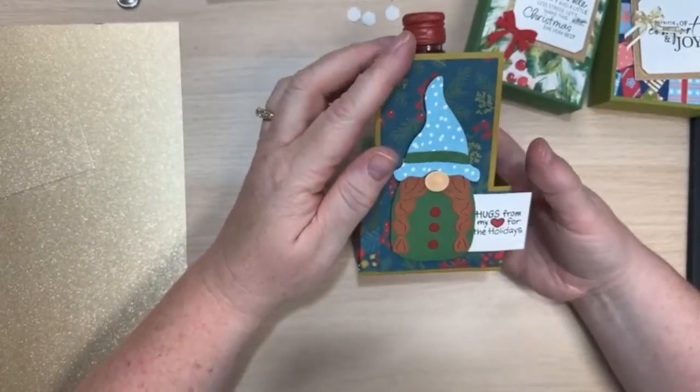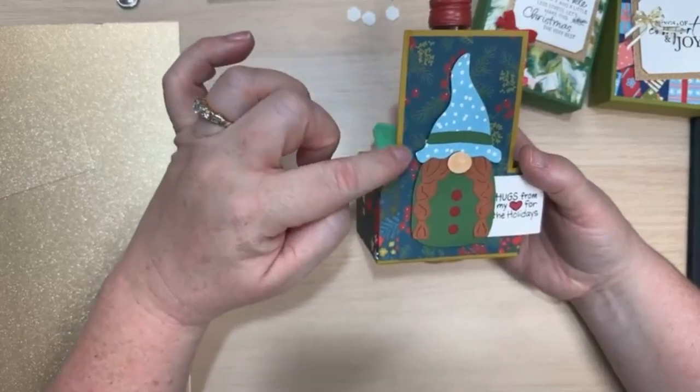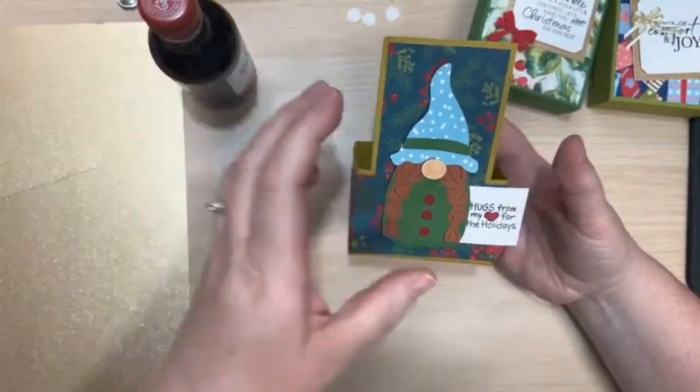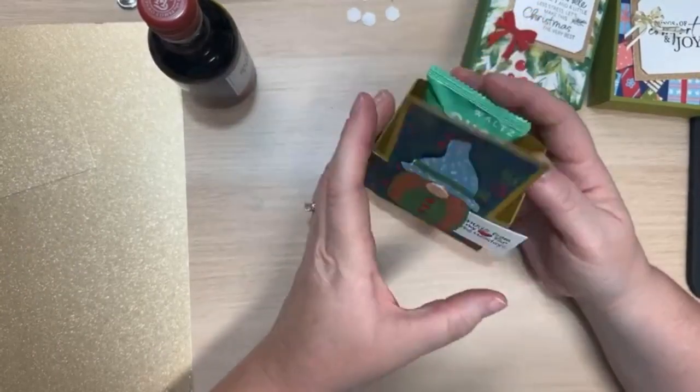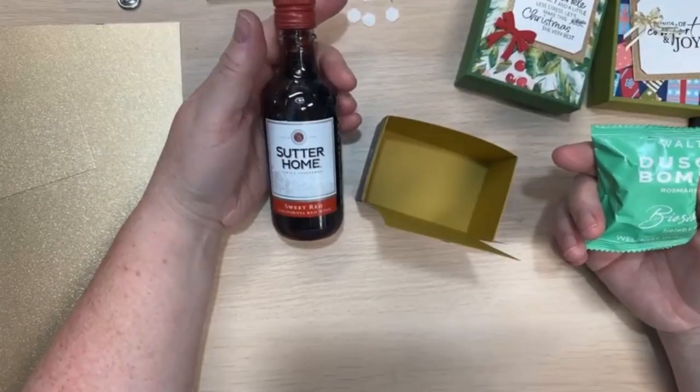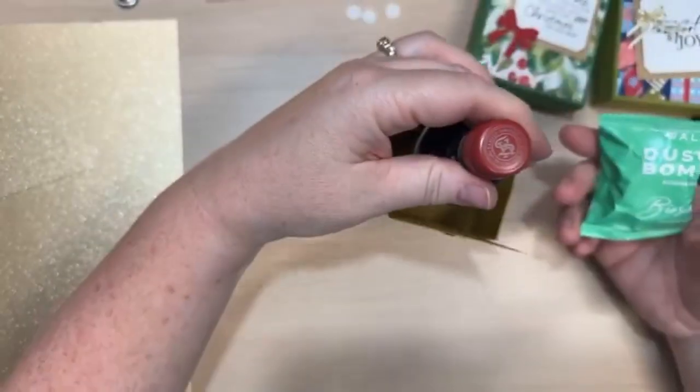And actually, this was gifted to me by somebody, these little gnomes. But look at this beautiful Stampin' Up paper. So all the paper is Stampin' Up. But isn't that cute? I designed this box that holds a single bottle of wine. So that goes in there.